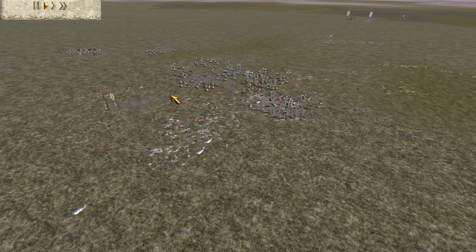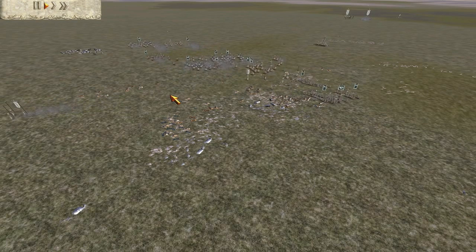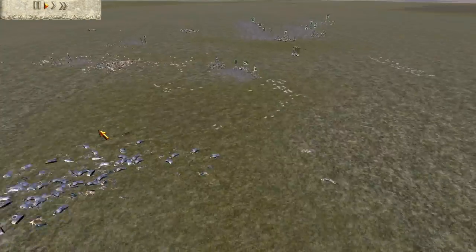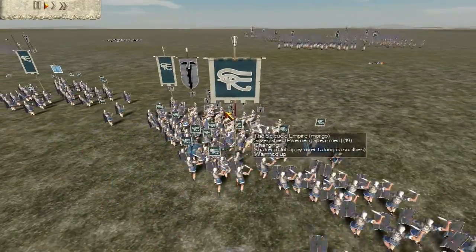I don't know if he's new, but if you're against Numidia and you're the Seleucids, you should probably suspect that the player's going to try using a kind of skirmishing build, because the skirmishing build is quite effective at defeating armies that don't have enough anti-skirmishing component. So anyway, I'm just going to pick up the remainder of his men here and pick them off.